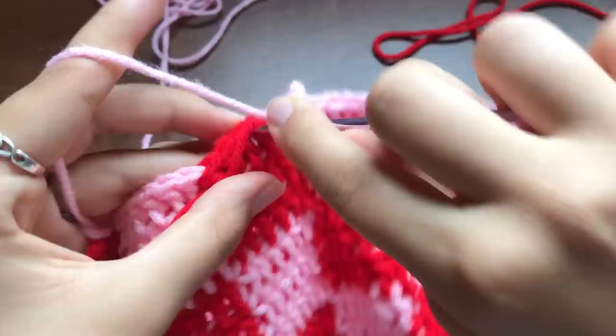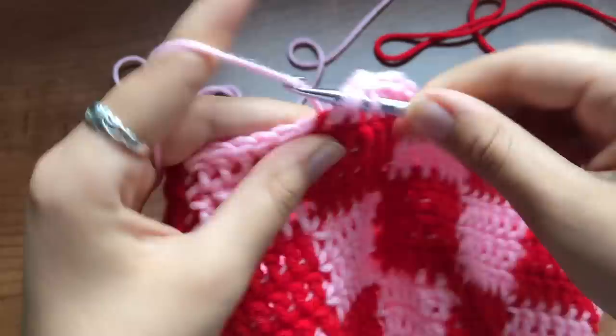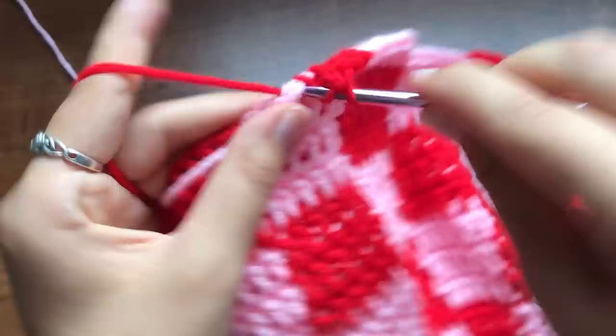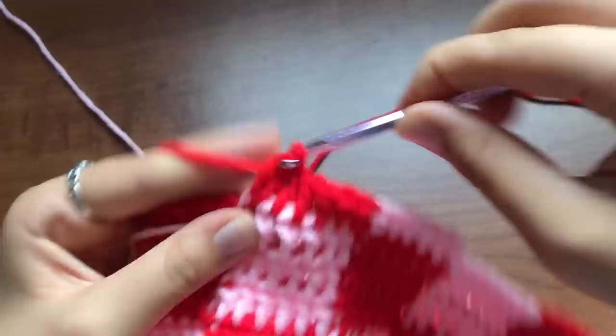So you're just going to normally double crochet one time in each stitch until you get to that last stitch where you will increase. You'll do 2 double crochets. So then you'll change colors at the end of that, and then you'll do the same thing here. I'll just do it with you. You're going to double crochet one time in every single stitch. And then once you get to that last double crochet, you will increase. You'll do 2. And then change colors.